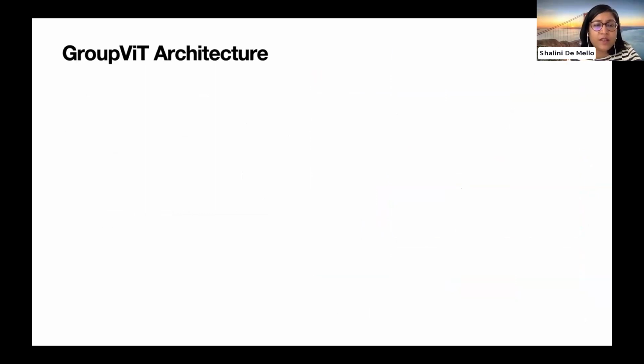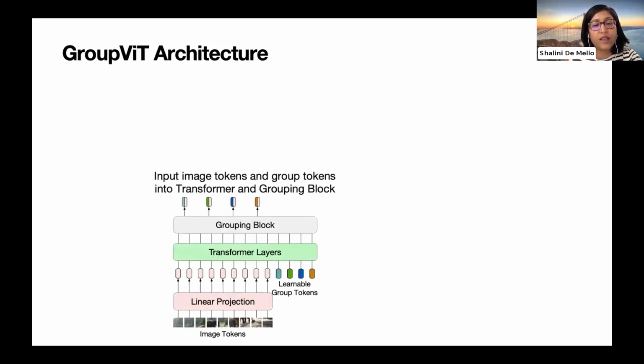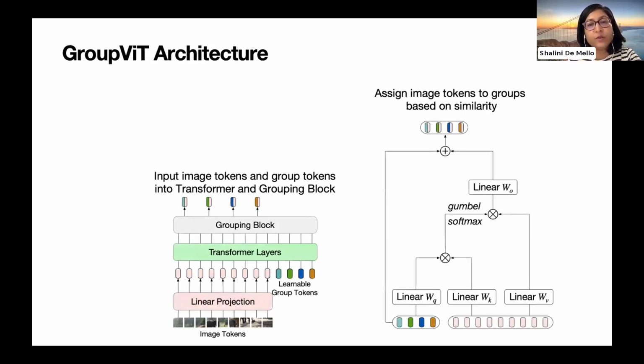So what did the GroupViT architecture look like? If you're familiar with the ViT architecture, it takes in a bunch of spatial tokens. The main thing in GroupViT was that we modified the ViT architecture to additionally contain a bunch of learnable group tokens, which were also learned in the process of training. And we further had a grouping block by which all the spatial tokens would be assigned in a soft manner to one of the learned groups.